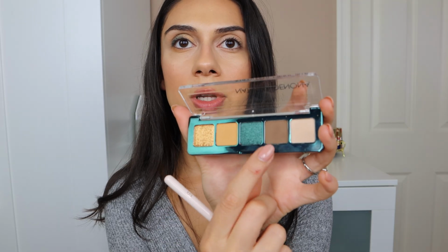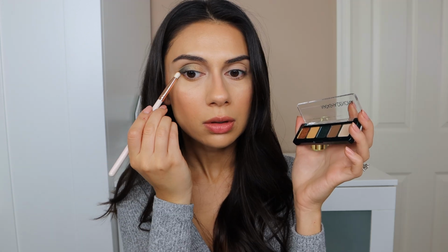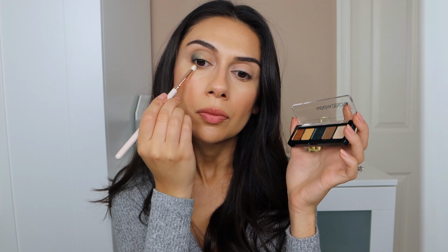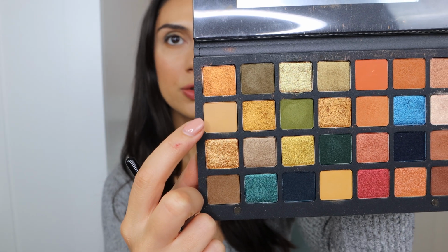Then take a little bit of the darker shade as well, that darker brown on the outer bottom lid. Okay, so that's that eye right there. And now I'm going to go ahead and use her bigger Metropolis palette on this side, and then we'll compare how this looks.